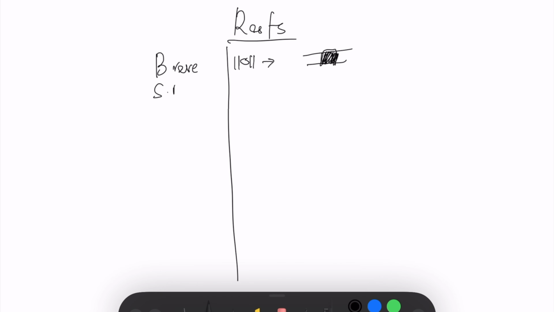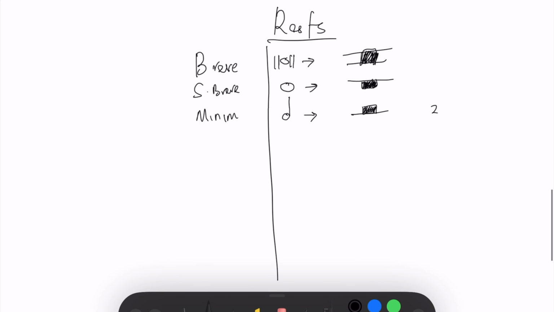And then you have semibreve, which is just an egg. The symbol would be this way. We have minim, which is an egg with a stem. It will be this way. So if you find any rest symbol like this, you know it's minim, and you know it's 2 beats, and this is 4, and this is 8.